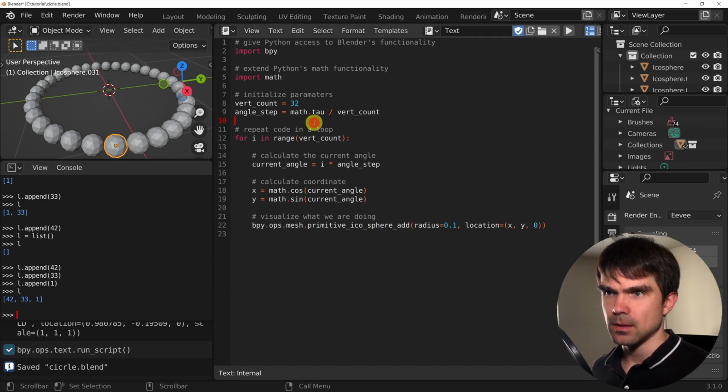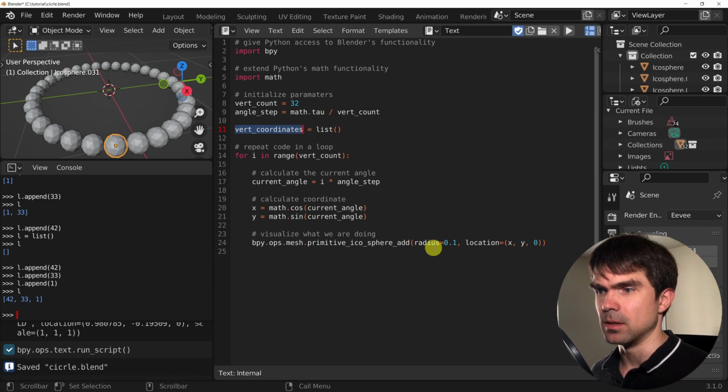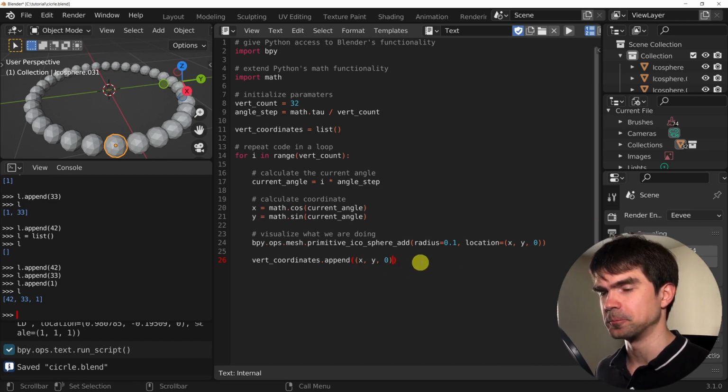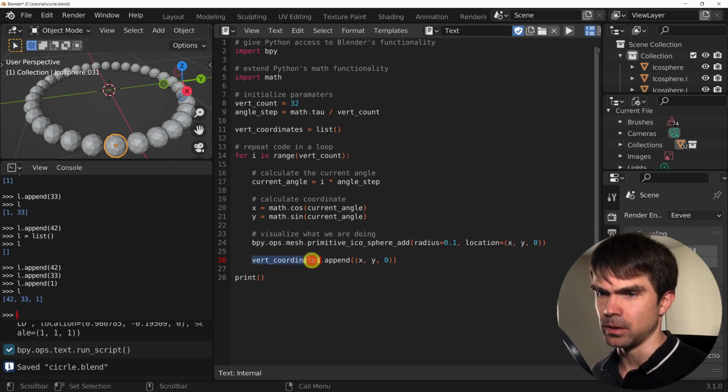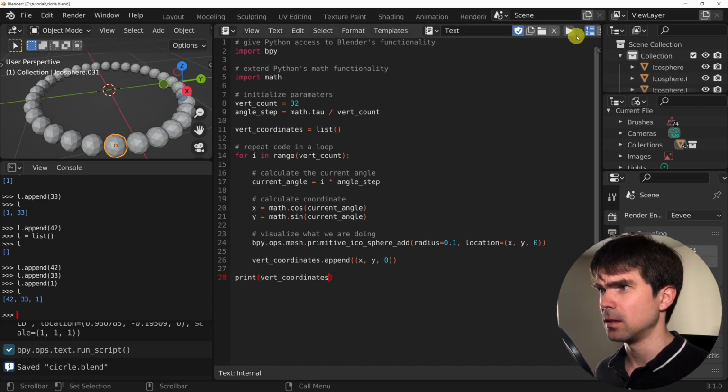All right, so let's create a new list right here and call this function so it's really readable what we're creating here. Let's just copy this right below. Use append, and in particular we're going to be interested in this location, so we're going to just copy this tuple right here, the x, y, and z, and we can print the results. So we're going to output this into the console, and let's run this.